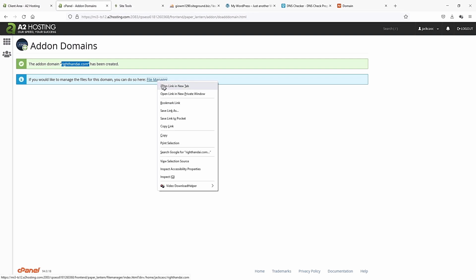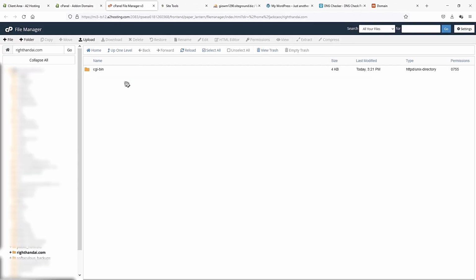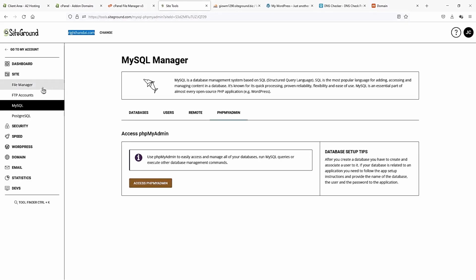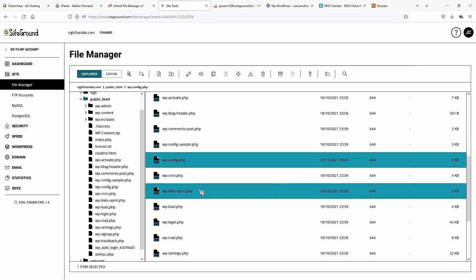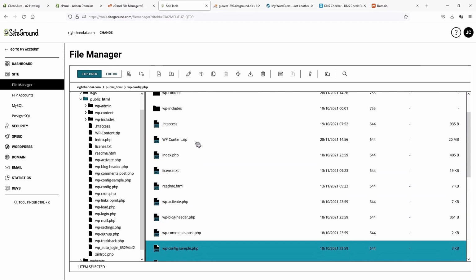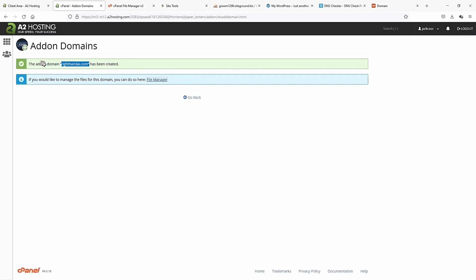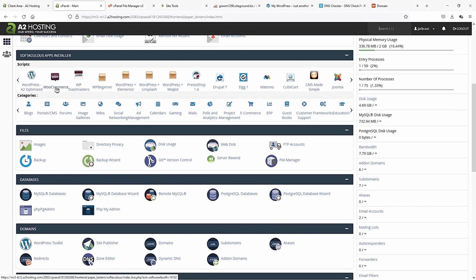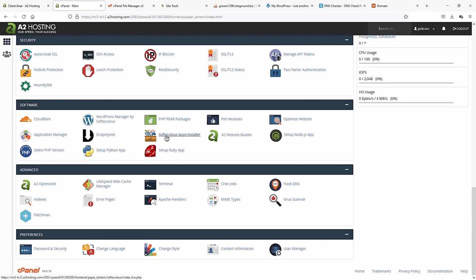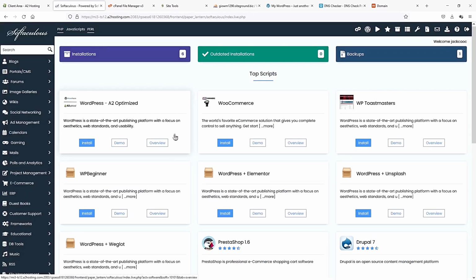And what we need to do now is to install WordPress on this domain, because if you go to the file manager right now of this domain, you can see that there are basically nothing here. And if you remember on the previous host, under the file manager, we have all these files over here that are default WordPress files. So right here, let's click on this to go back to the cPanel dashboard, and let's search for something called Softaculous. I'm not sure how you pronounce this, but let's just click on this. This is where you'll install WordPress on the domain.